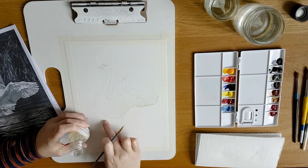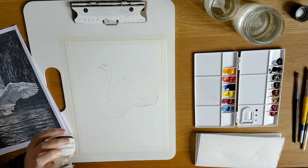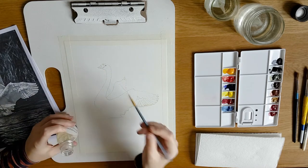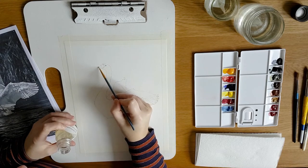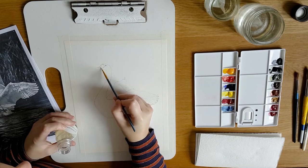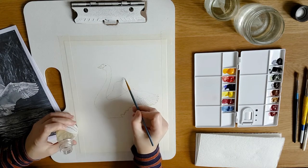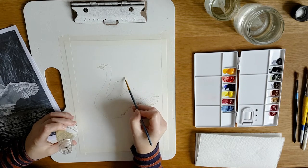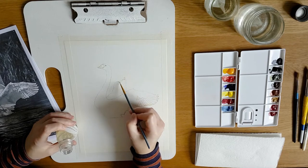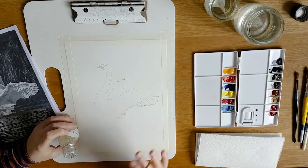This long curve here should be quite easy to paint up to without too much trouble, but I will protect his beak. That's quite important. So let's just go around the edge of his beak there. Also, the back wing here has a couple of little bits that stick out, so I'm going to do the same there, just to make sure that I don't disturb that lovely line that we've made. Yeah, and that should be fine.